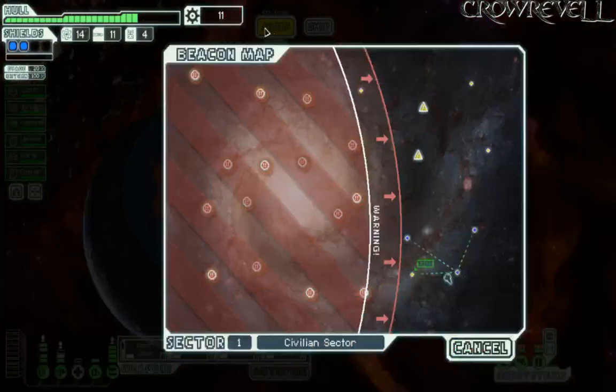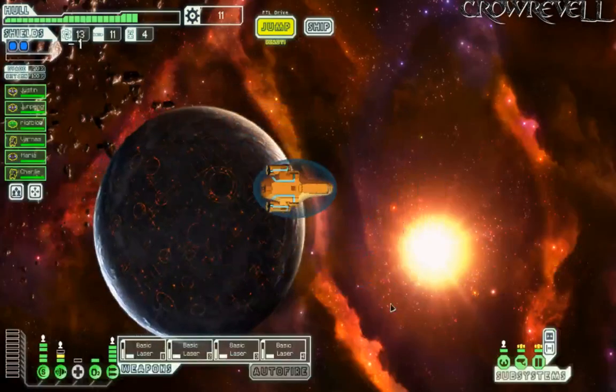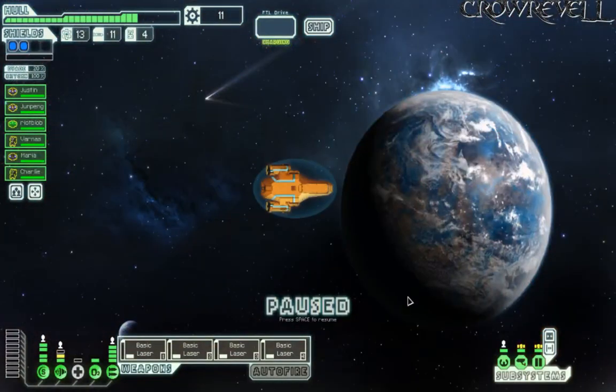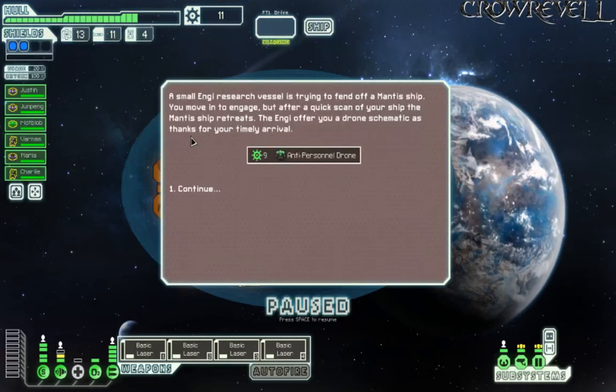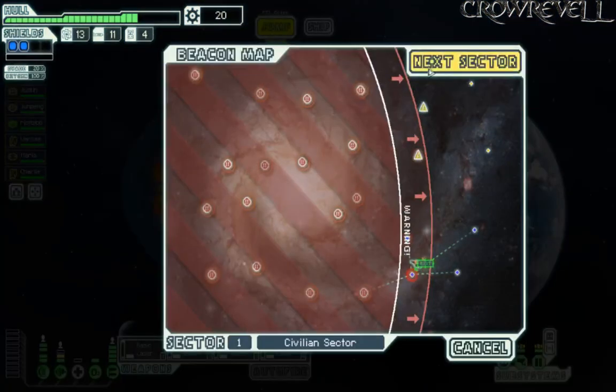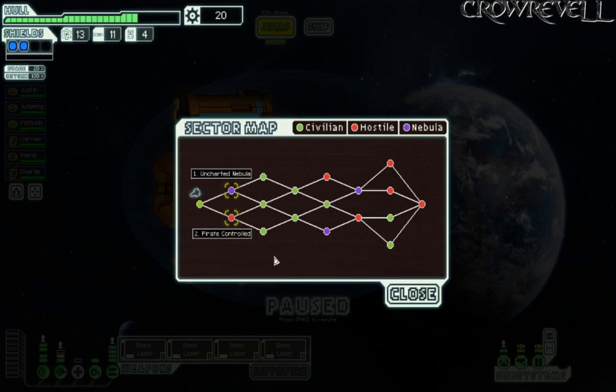Not looking for anything. And we jump to the exit. Important we stay above that line. Don't want to dive in Sector 1. It's not really worth the risk. These are pretty low scrap rewards, even though we are armed to the teeth. Small NG research vessel is trying to fend off a Mantis ship. You move into engage, but after a quick scan of your ship, the Mantis ship retreats. The NGs offer a drone schematic as thanks for your arrival. So we got an anti-personnel drone and 9 scrap. It's pretty nice. I think that's like 30-something scrap? Pretty decent reward. Let's go ahead and next sector, and now we sort of get to look at the layout of the land.